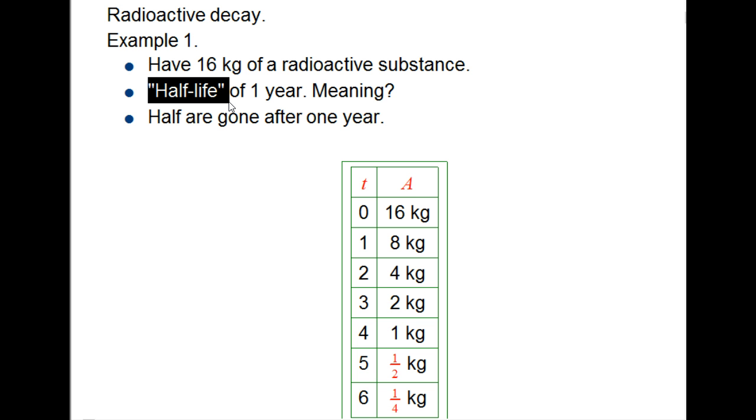Because those 8 kilograms worth of particles, lots and lots of atoms, they flip the coin again. And they don't all come up heads the second time they flip the coin. Only half of them come up heads again. And so only half of them turn into something else and half of it is remaining. Then the next year they flip their coin again and half of them turn into something else, half of it is remaining, 2 kilograms. And that's why it's called a half-life. The half-life is how long it takes for this sample, whatever the radioactive substance is, to decay into half of what it started with. If it started with 16, one half-life later it'll be at 8.